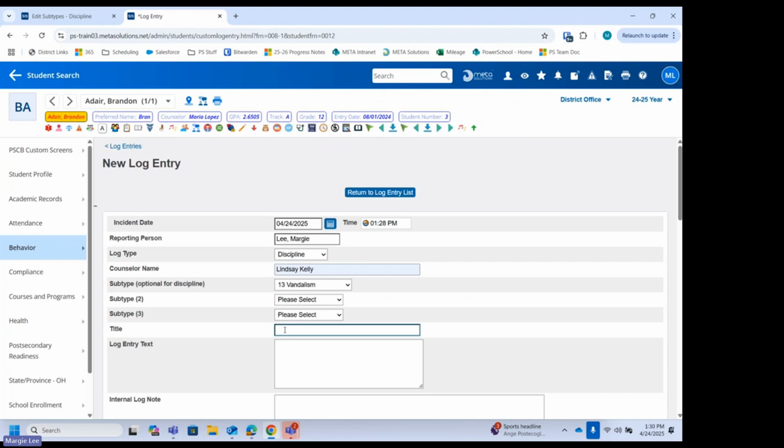You can title it if you want a title in there. Every district doesn't. I do know that on the log entries, you want to make sure you put in the information of that student if you're doing a single log entry. So I would put like Brandon was painting pictures in the bathroom.